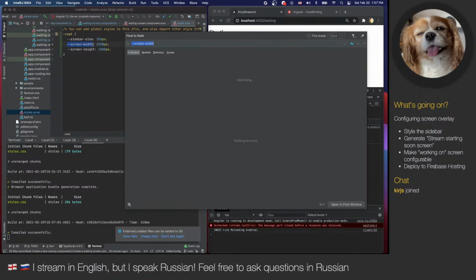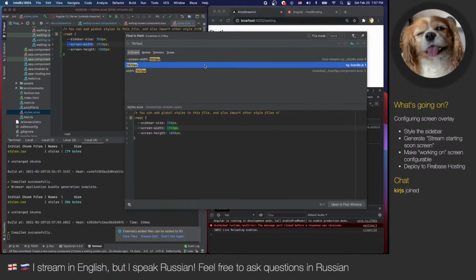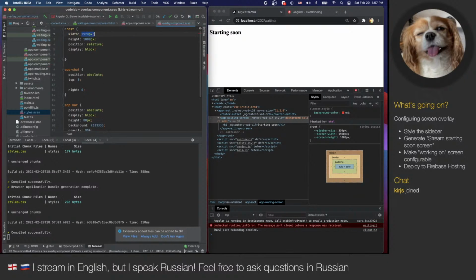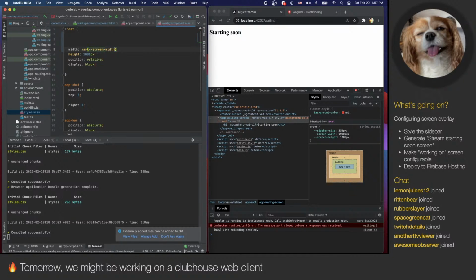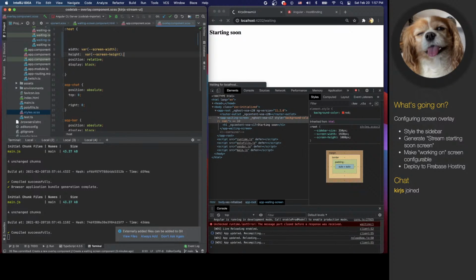So I can use those numbers right now in the overlay component. I copied the wrong thing. So it's var screen width, and then for height we're doing the same thing. All right, cool.